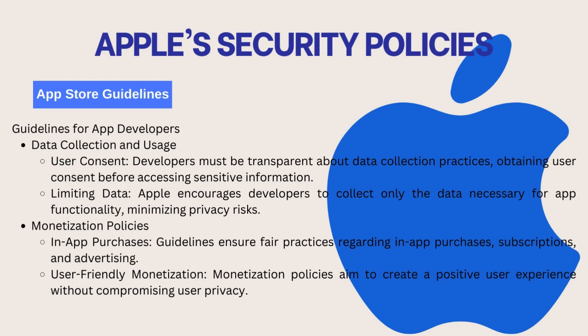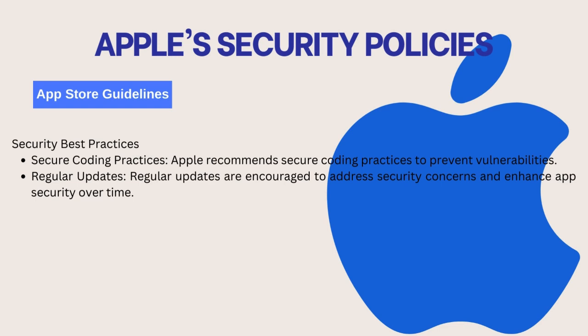Monetization policies. In-app purchases: guidelines ensure fair practice regarding in-app purchases, subscriptions, and advertising. Now, user-friendly monetization: monetization policies aim to create a positive user experience without compromising user privacy. And then security best practices. Secure coding practices: Apple recommends secure coding practices to prevent vulnerabilities. Regular updates: regular updates are encouraged to address security concerns and enhance app security over time.